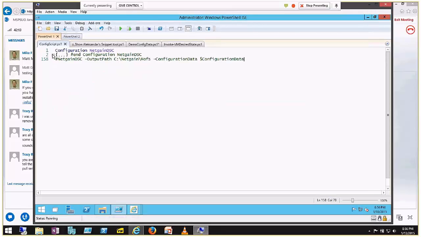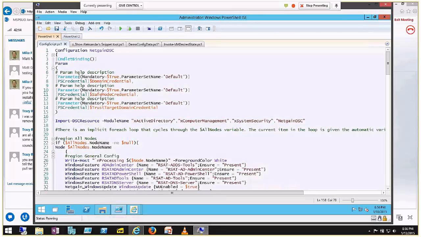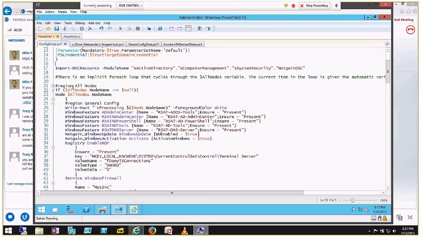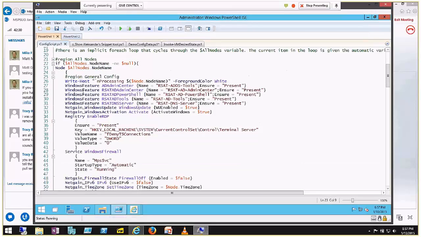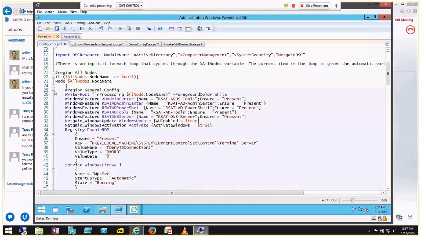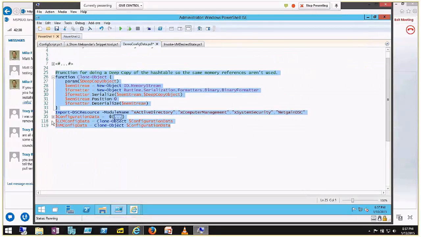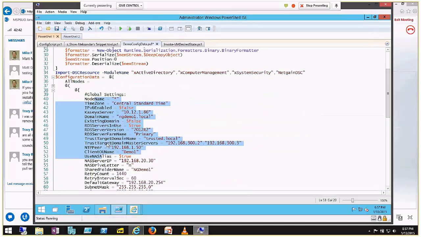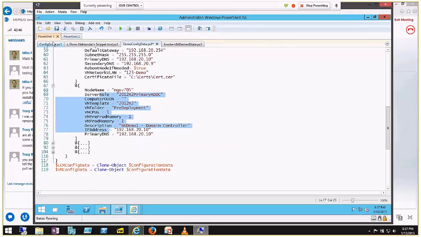So this is the configuration script, and how this works is we've got some parameters that we accept at the top, and a hidden parameter, I guess, that you don't really see is the configuration data. You have the node here, and I was talking about how you have a general section, like the global settings section, and then you have specific pieces for a machine. Over here, we have pretty much the same thing.